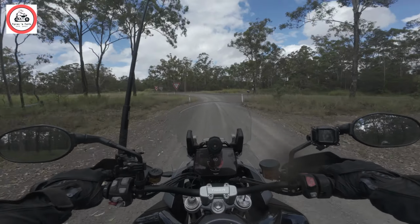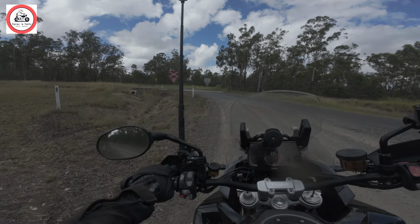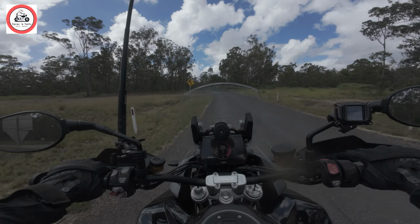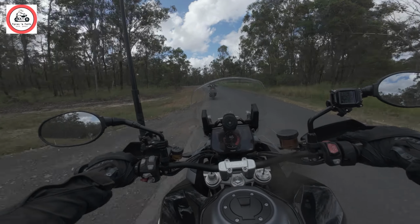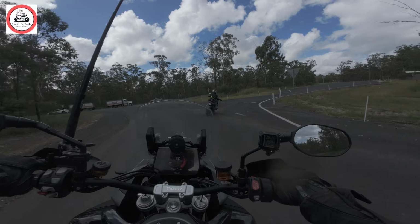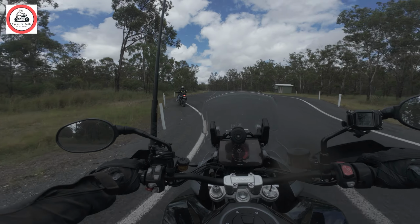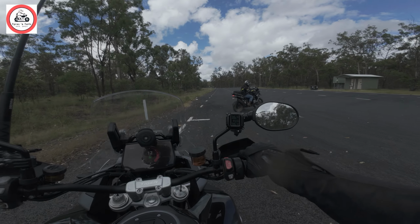Back on the bitumen here, so pretty chipper. Survived another one, had a near miss, but pretty happy with that. Mr. T's gone through. We'll have a bit of a meeting and discuss the pros and cons and where we're going to go for a coffee and a cake, I think. And I'm glancing down again. I'm not going to go on about it. I'm still in road mode. I've got to do something about that, put a note on the windscreen or something. Anyway, let's see how we go.